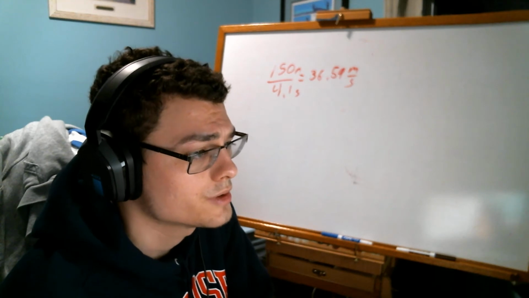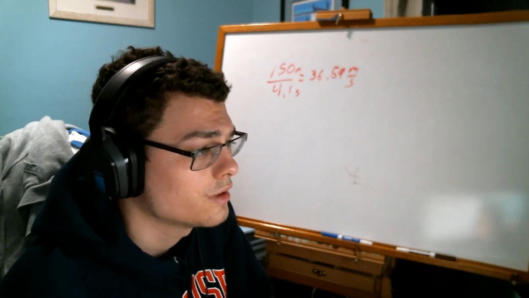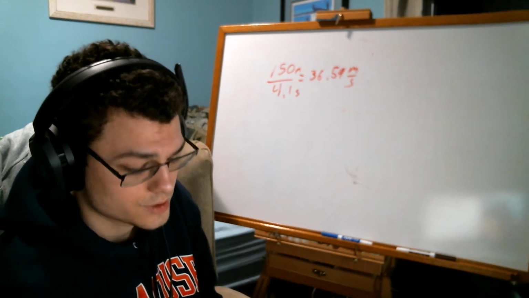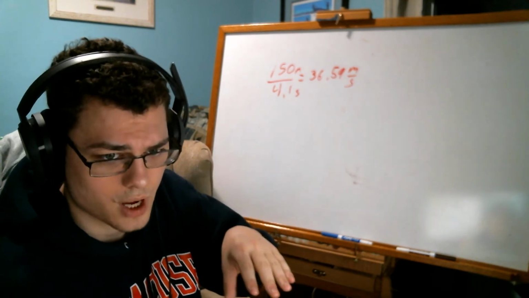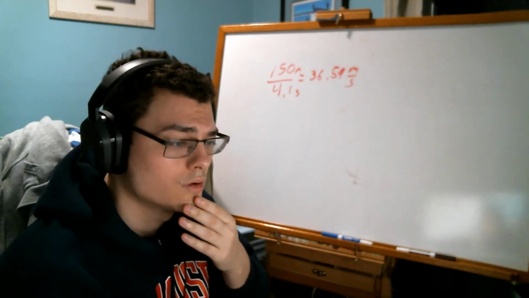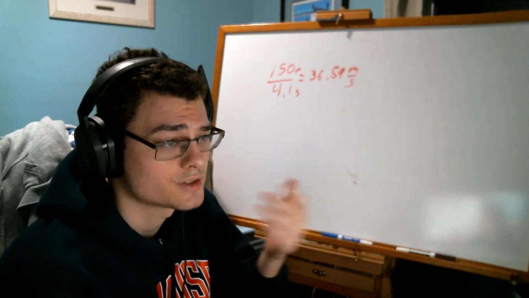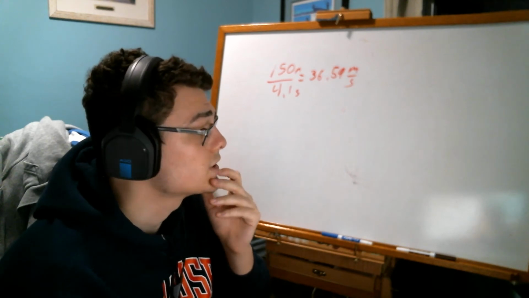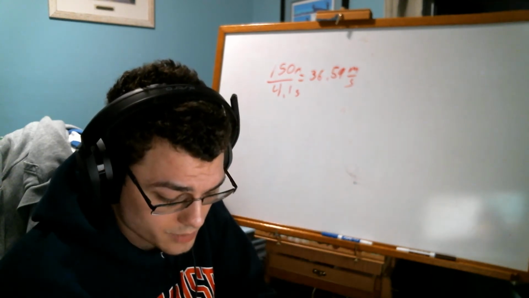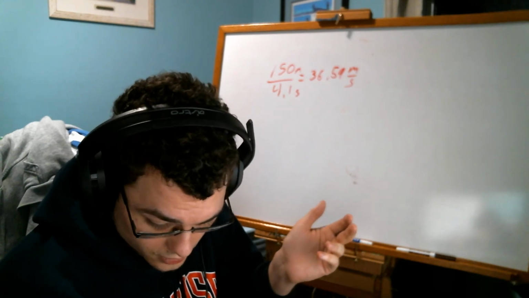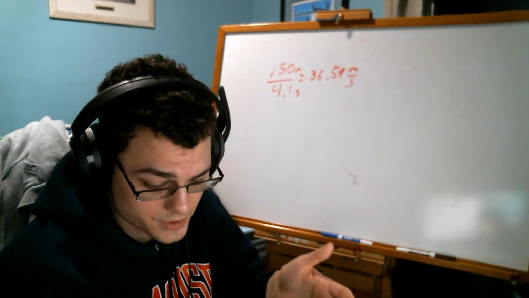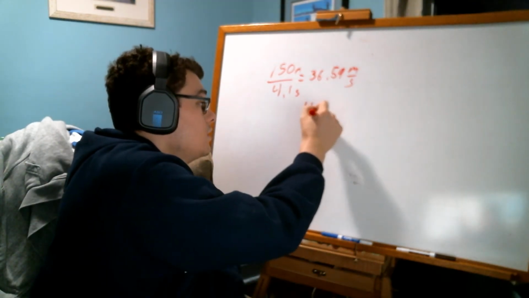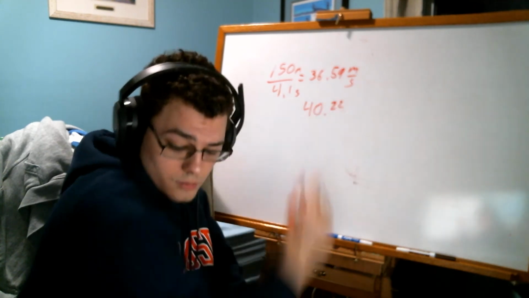What are the x and y components of the arrow's velocity? We've done this plenty of times before. In this case, we're just correcting for drop, and that's going to be the only part of the y velocity, because the arrow is shot horizontally, at theta equal to 0. The drop is just the time that the arrow is in flight times gravity, and that'll give you 40 meters per second. It's 40.22.